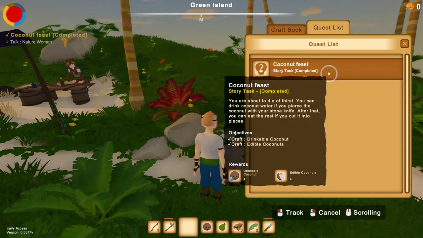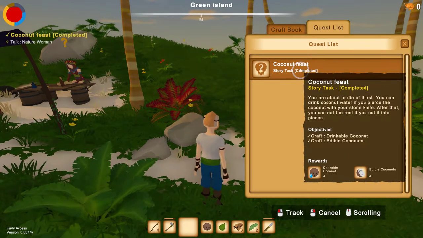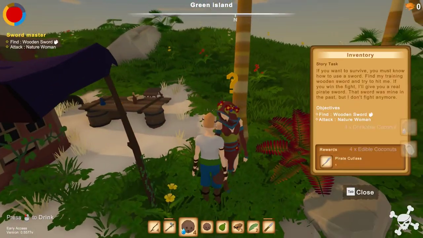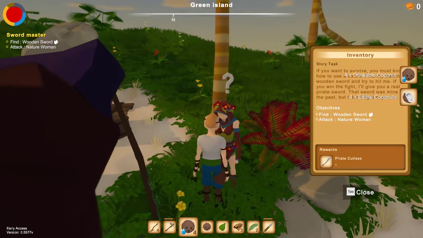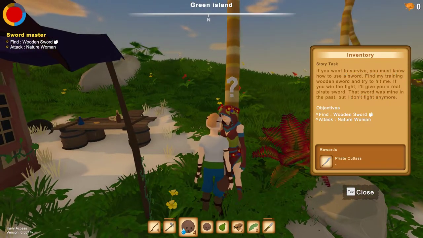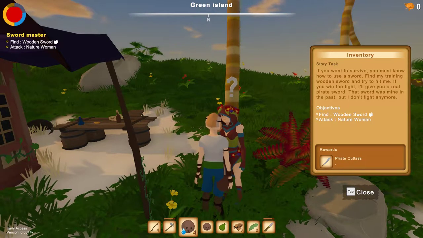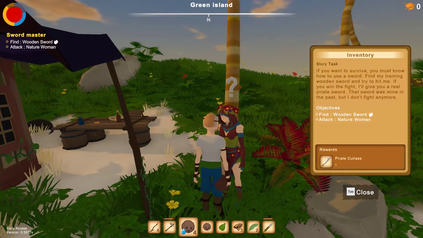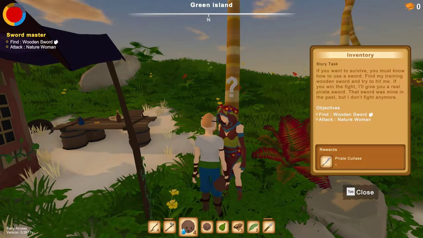So, what's the quest? What's the new quest? If you want to survive, you must know how to use a sword. Find my training wooden sword and try to hit me. If you win the fight, I'll give you a real pirate sword. That sword was mine in the past, but I don't fight anymore.